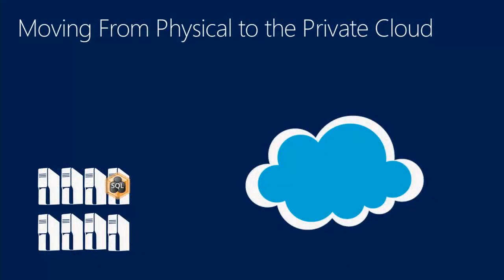So the first thing we talk about is going to the private cloud, moving physical to virtual. And why would you want to do that? In this case, I'm showing SQL on a physical machine, and you're going to transfer that into the private cloud. We do have tools called Physical to Virtual in System Center Virtual Machine Manager that can help automate that. Or some people just retire their physical and then deploy an equivalent version of the application within the cloud.